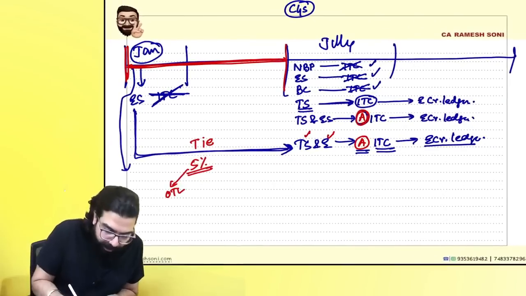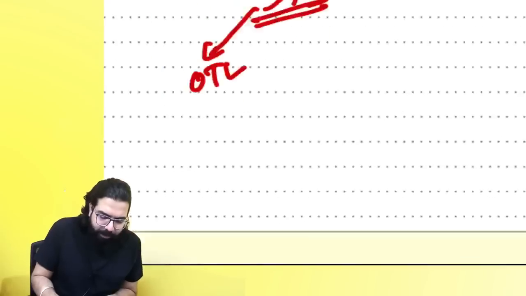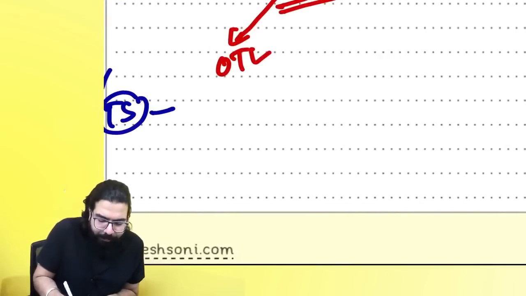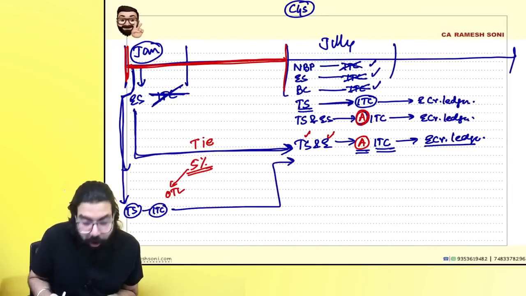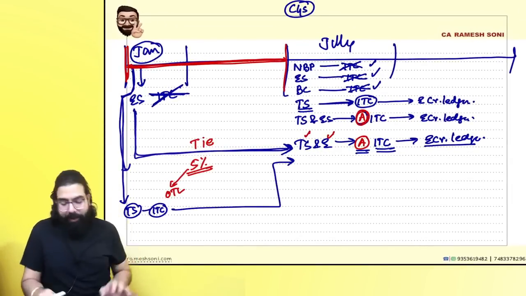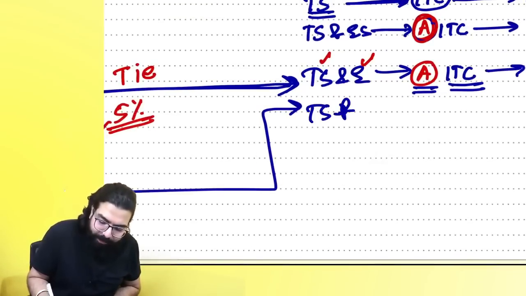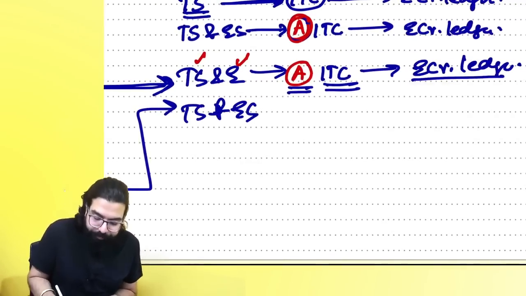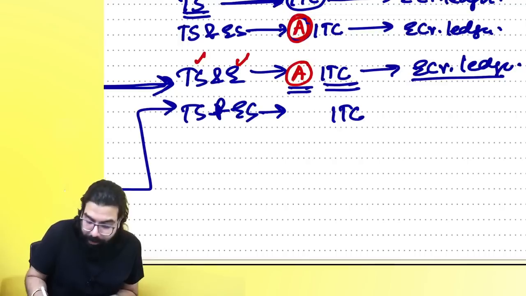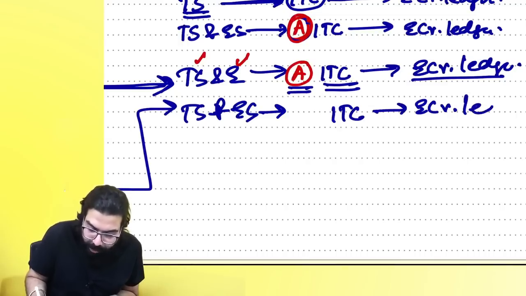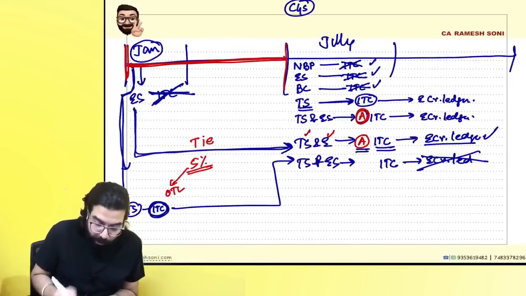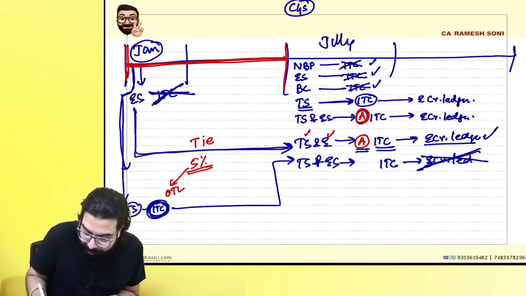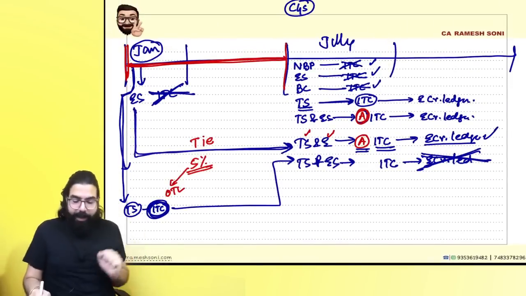Chalo, next one. Supposing I had bought an asset which I was using completely for taxable supply, it means I had already taken the ITC. Now I am thinking to start using it commonly for taxable supply as well as exempt supply. So whenever I am going to use it commonly for taxable and exempt supply, sir, will I take the ITC again? Baba, ITC in the e-credit ledger, you will not take again, because earlier you had already taken the ITC. See, here you had not taken, so you took it now. But here you had already taken, so in the e-credit ledger, don't take it again. ठीक है sir, point is clear.